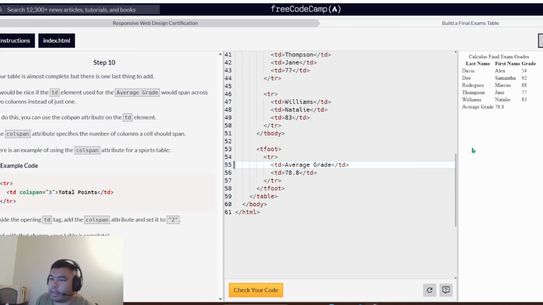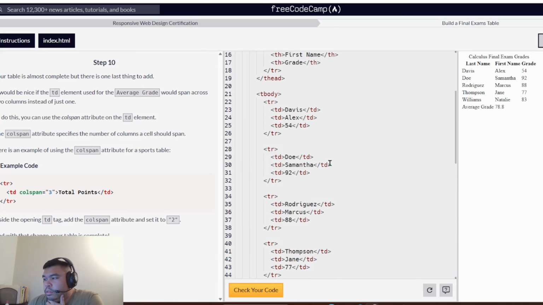All right. And then your table is almost complete. There's one thing to add. It'd be nice if the TD element used for the average grade would span across two columns instead of just one. All right. The colspan attribute specifies the number of columns a cell should span. Here's an example using the colspan attribute for a sports table. Inside the opening TD tag, add the colspan and set it to 2.